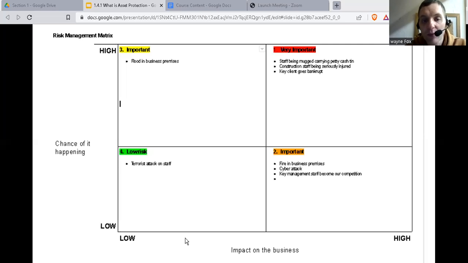Risk management in its simplest form is planning for every eventuality, identifying potential hazards, and taking the steps to reduce the impact on the business, should that event occur. Another term for this is called business continuity planning.